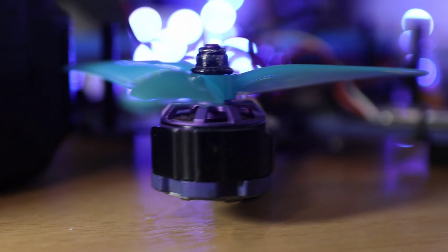So basically, who is this camera for? I think the obvious answer is beginners. If you're just starting out and you have a very low budget, this camera can be had for maybe 200 bucks, maybe even less. I got mine used for 250 Canadian dollars. And at that price point, it's really hard to beat, especially if you're into photography.